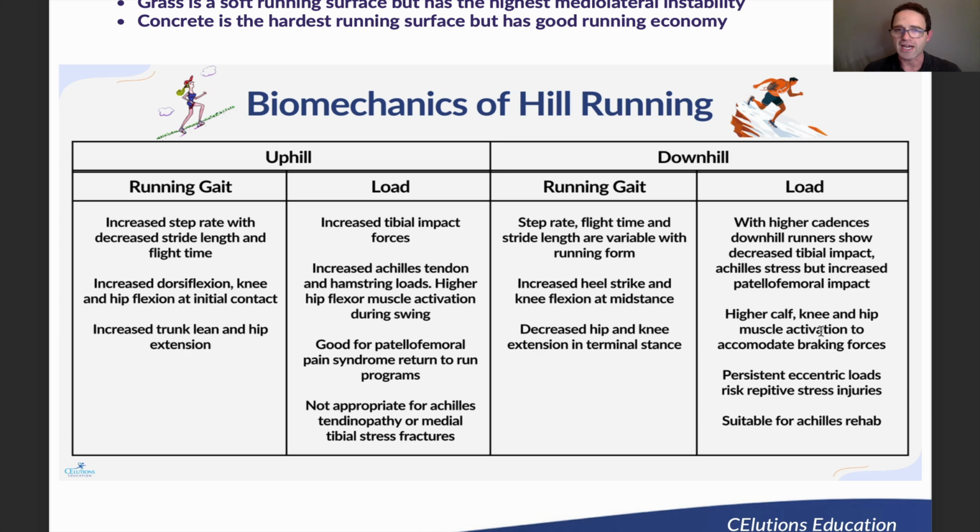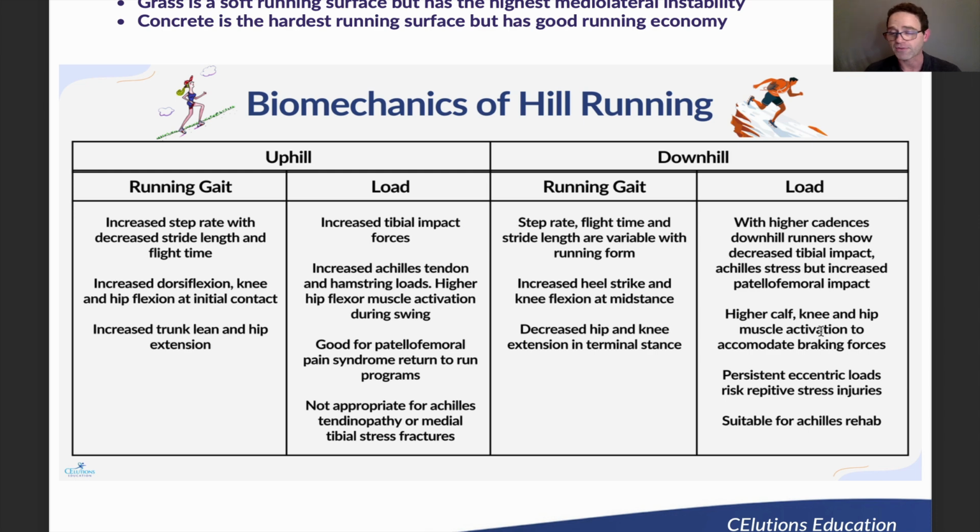We have rocks, we have different angled surfaces. We didn't account for that in uphill and downhill running. We are just assuming these are flat surfaces going up, flat surfaces going down. Now, on the uphill side, we also talk about things like Achilles tendinopathy and medial tibial stress fractures. Those are going to be not indicated for going uphill.